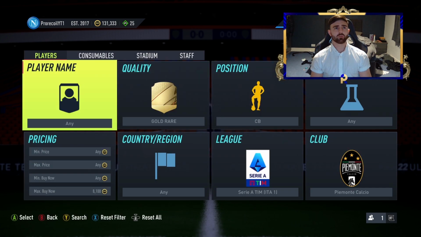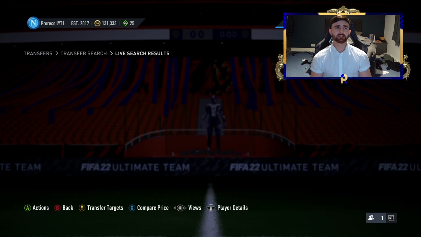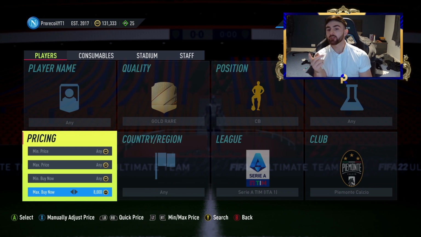Can we lower it a little bit more? 7.8. So look, 7.6. Okay, so realistically, I'd say 7. Nah, do you know what? 8k might be the sell point. Because I'm not sure, we're going to get a little bit extra profit so that if it does change in price, we're still secured.